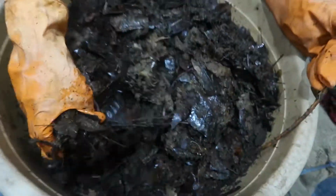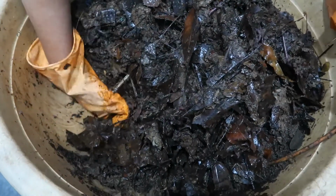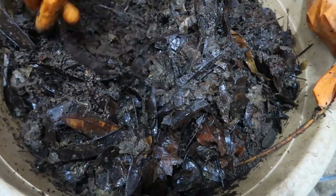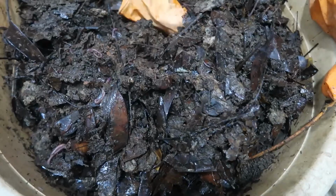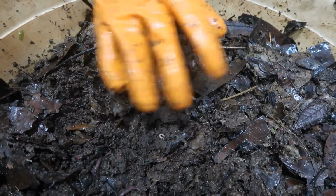This is some other worm, so I need to remove this. I don't see too many pests here, too many mites. They seem to love cardboard, but leaves are going a little slowly, which is okay. The fluffing up that I did needs to be done just once a month, that is enough. This is only to check that there are no air pockets and the air circulation is good.